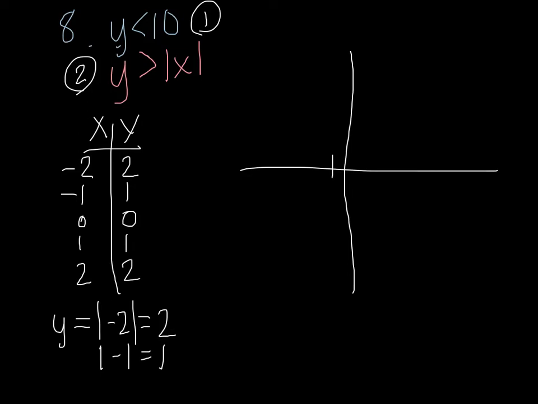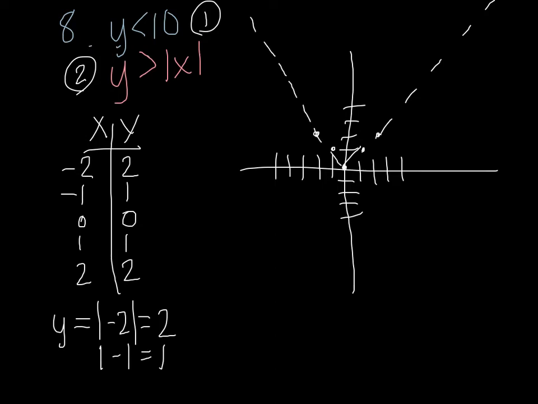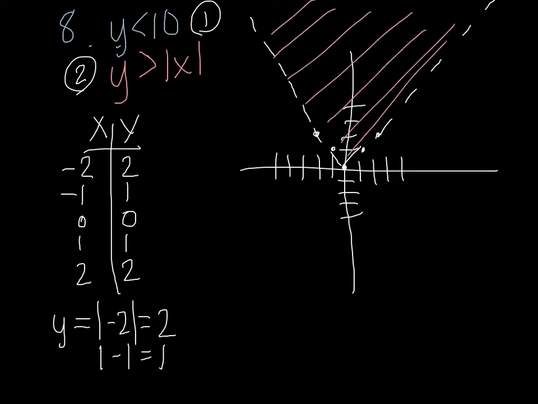These are going to go on our graph, and you'll see what shape an absolute value function takes. I'm going to plot -2, 2, -1, 1, 0, 0, 1, 1, and 2, 2. This is a dotted line function because it is greater than. It doesn't have the equality part. Now when I'm doing my shading, I'm going to shade the y values that are greater than the absolute value function. The y values above the function are bigger than the y values that are below the function, so I'm shading above the absolute value function.